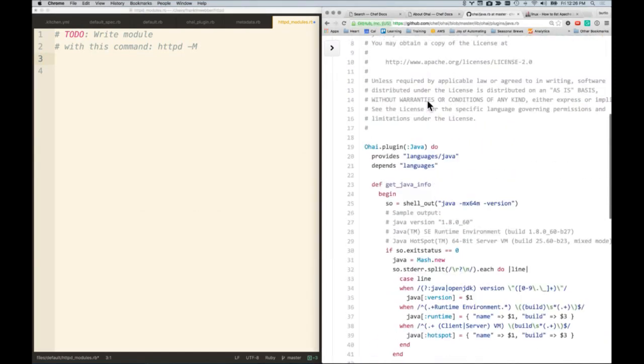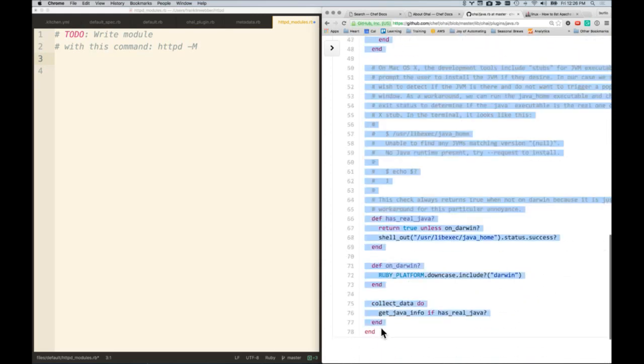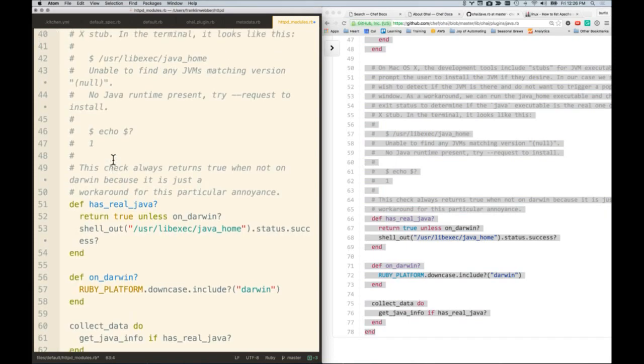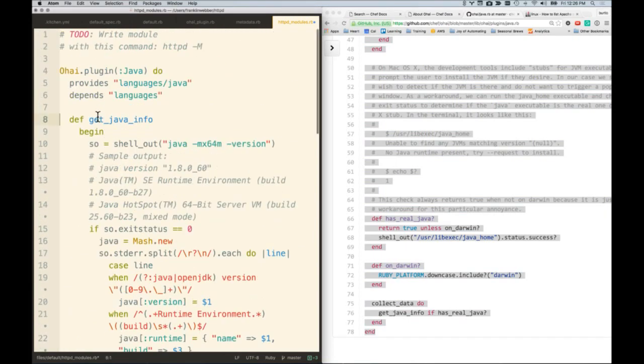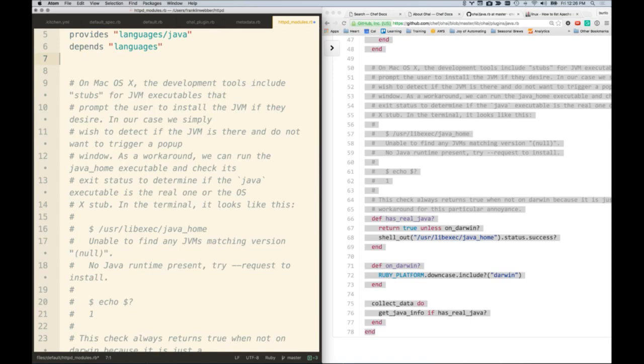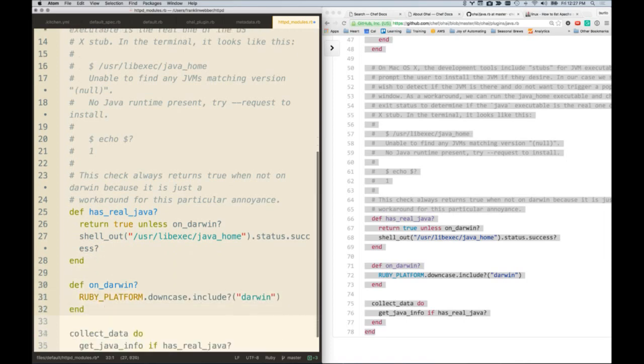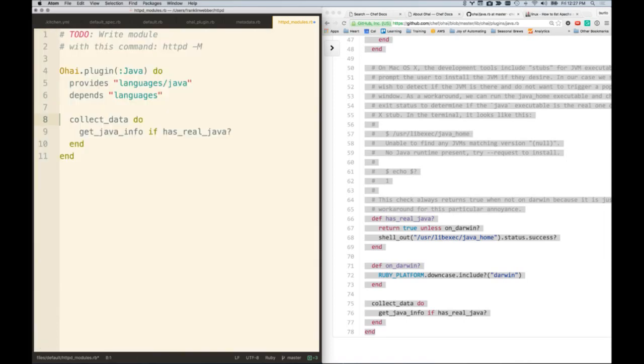So I'm going to go with this Java one as a starting point and see what it is that I need in the system. So here, I'm going to paste this in, and then I'm going to strip out the parts that I don't like. Well, I don't need Java information. I do like some pieces of it, but I have the reference, so I'm going to delete that. I don't need all that stuff. I'm going to delete all this because I think it has real Java. I'm not interested in this. On Darwin, I'm not interested in those things.